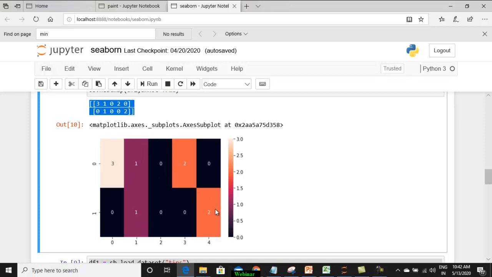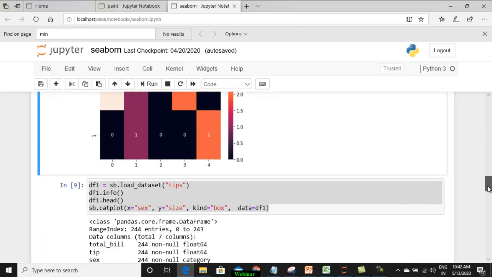2 and 2, you see it is given the same color. 1 and 1 you can see. So visually you can have an impact. You can get an impact of which values get repeated and how many times. Here if you look at it, we are able to understand 0 is recurring more and 3 is recurring very minimally. So that is a heat map, right?